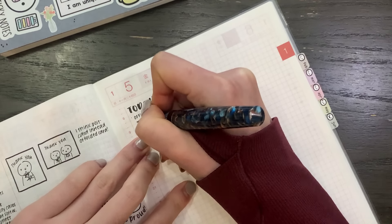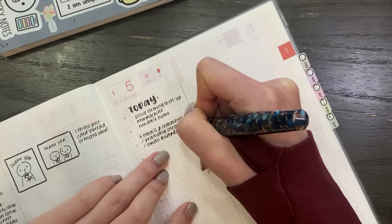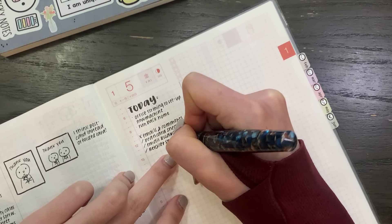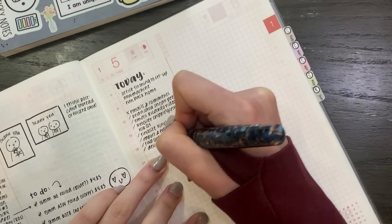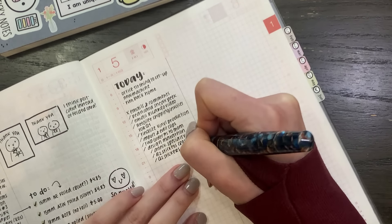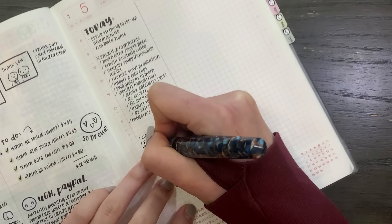Also, I got into a minor car accident, I think on New Year's Eve or maybe the day before, which was just, you know, wonderful. I'm okay and the car is okay. But I think just having that event followed by the subscription thing kind of sent me into this crazy design spree. Okay, let's move on from that.